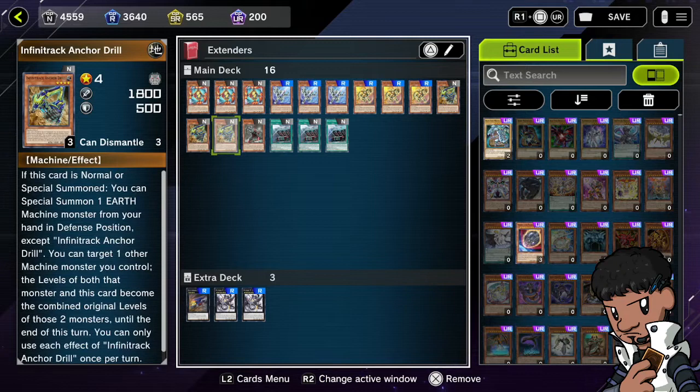But what is really nice with Infinitrack and Anchor Drill, this is the main card we really play. If this card is normal or special summoned, you can special summon 1 Earth Machine monster from your hand in defense position. So you will be able to summon out one of your gadgets, and then that will proc their effect, and then you'll be able to do a search after summoning them to the field. Then you end up with 2 level 4s in the field that you can then use to go into a rank 4 summon.